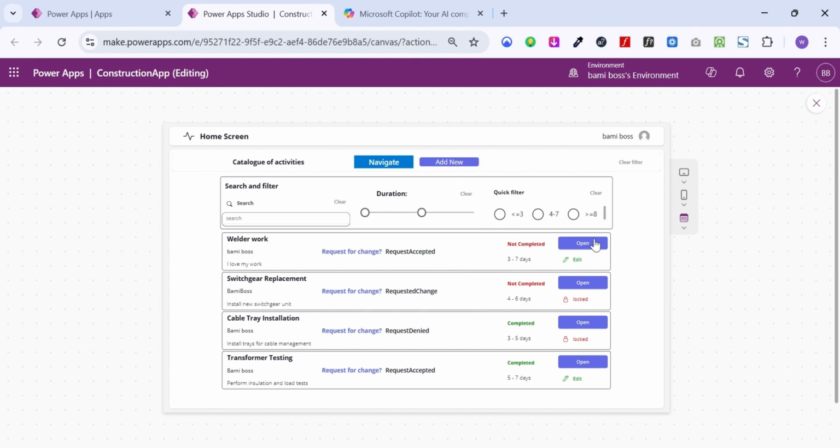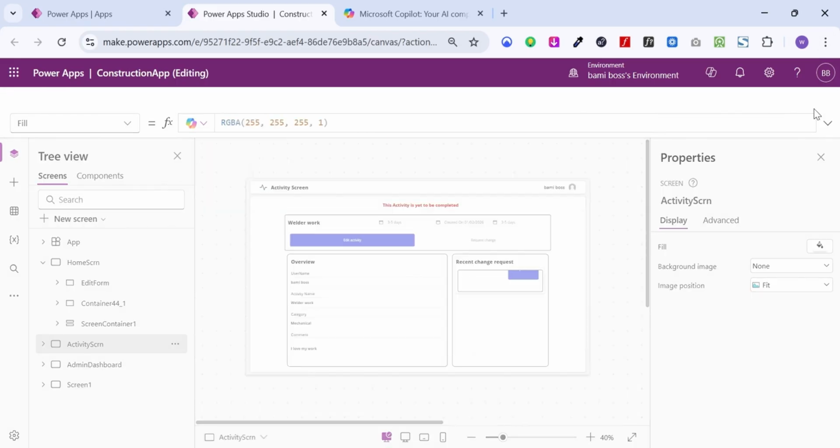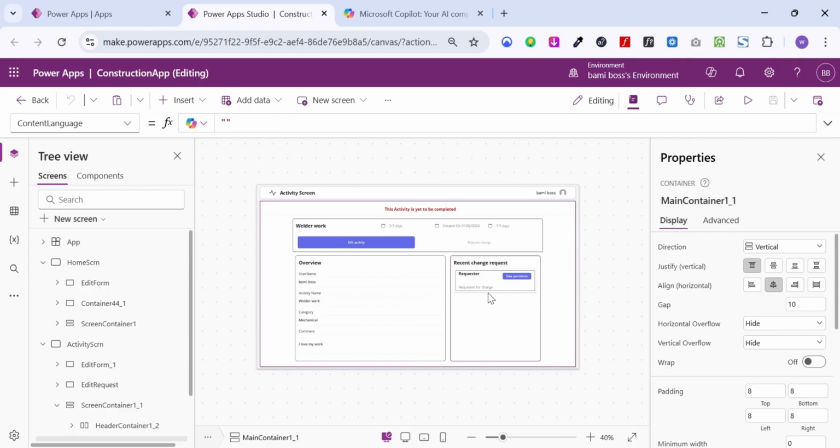Do you understand? Then if you open the app, let's say the content in this place, my bad, let me quickly check. That's the content on this place. That is, if there's a recent change request. If there's no recent change request. Assuming there's a change request, then we will know that it will be visible.